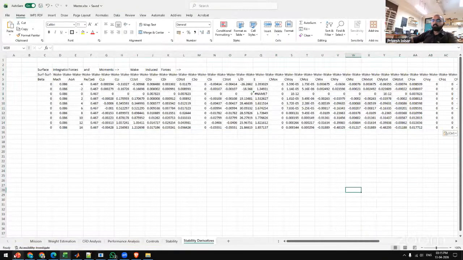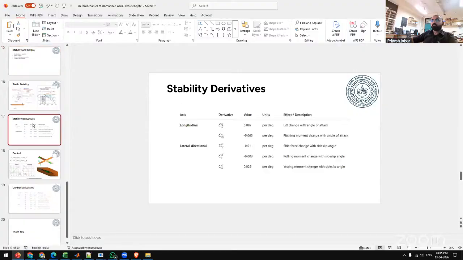And what stability derivatives do we actually need? We need CL alpha, CM alpha, CY beta, CL beta, and Cn beta. You can calculate per degree or per radian according to your wish. So we have longitudinal stability derivatives and lateral directional stability derivatives.